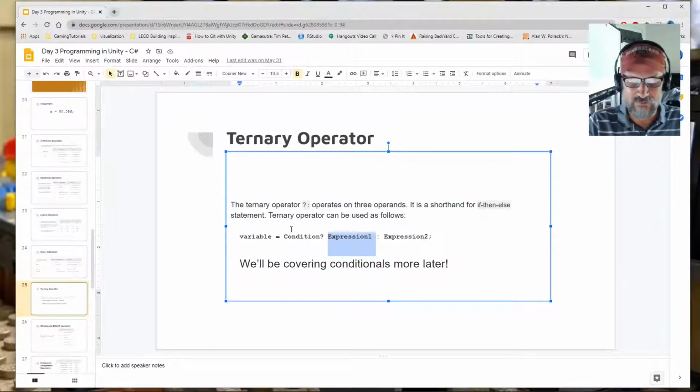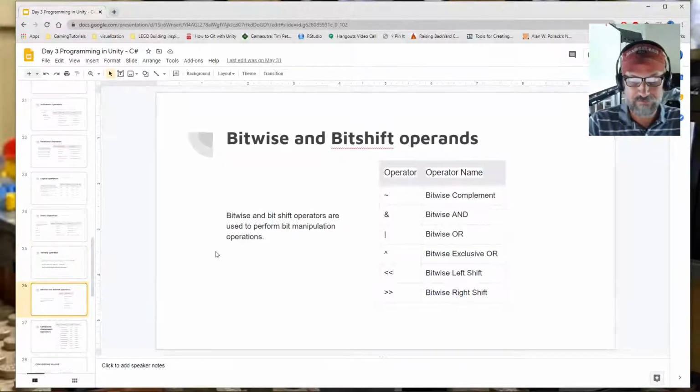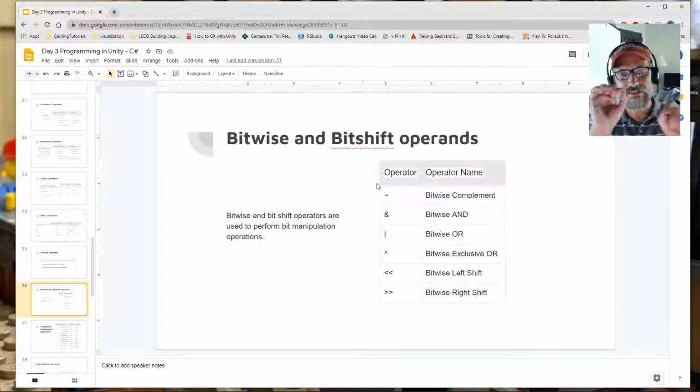So if you see these kinds of constructs where you have a question mark and a colon, this is one of these ternary operators where you're going to evaluate a condition and execute some code depending on whether or not that condition is true. It's a fancy thing. You may see them. You probably will see them. Be aware of them. Bitwise and bit shift operands. There are ways to actually look at individual bits.